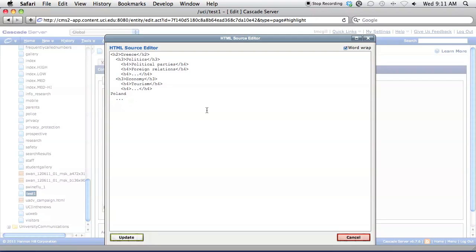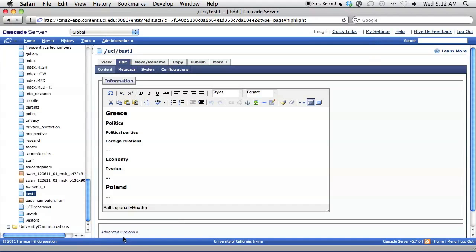I'm finished with Greece, I'm going to go to Poland. My previous heading was an H4. I'm going to jump up to H2. And then everything under Poland will follow a similar step-down, jump-up structure. Like so. Now let's take a look at what this looks like. And there we go.